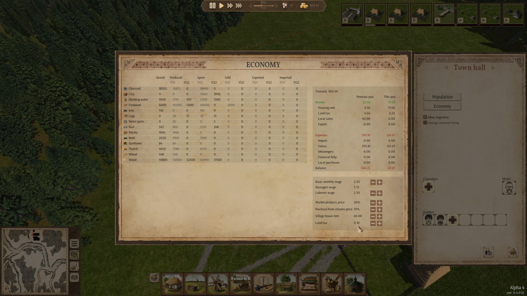Land tax we're not going to mess with just yet, but we are going to go ahead and lower the wages down to 2. We'll keep fine-tuning this.